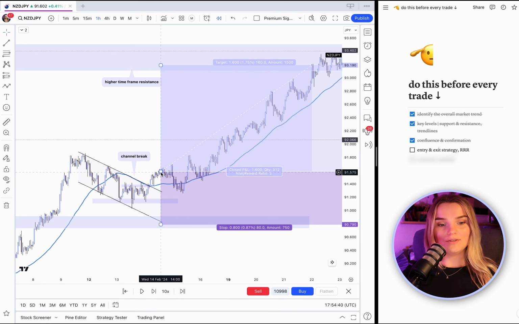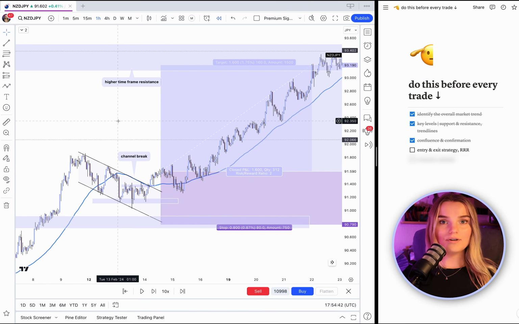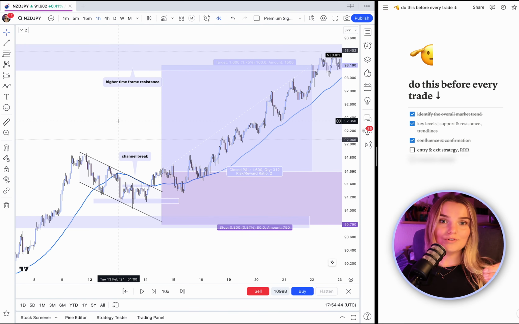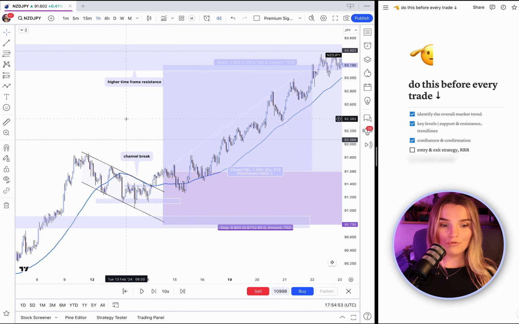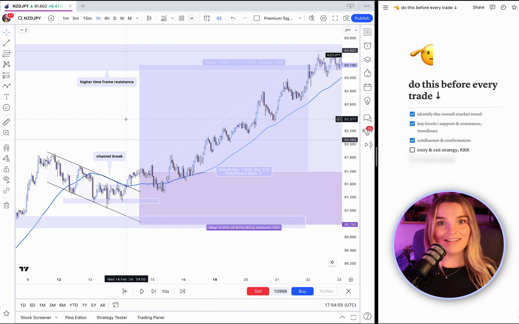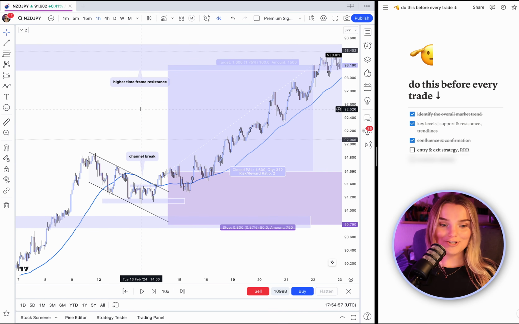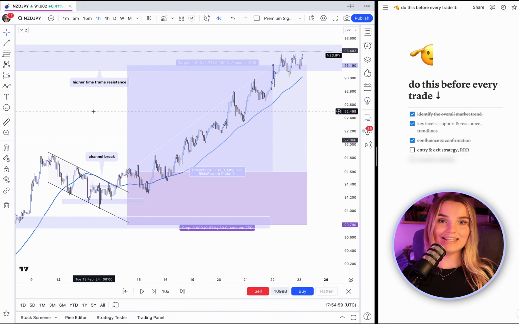So the reason I'm showing you this trade is because when, for example, you trade the bull flag, in order to measure your potential profit, you have to measure the flagpole, so just around here. I think it was around a 170 pip move, so it actually aligned with my risk to reward ratio because I'm usually trading with 80 pips as a stop loss and 160 for my final profit target.